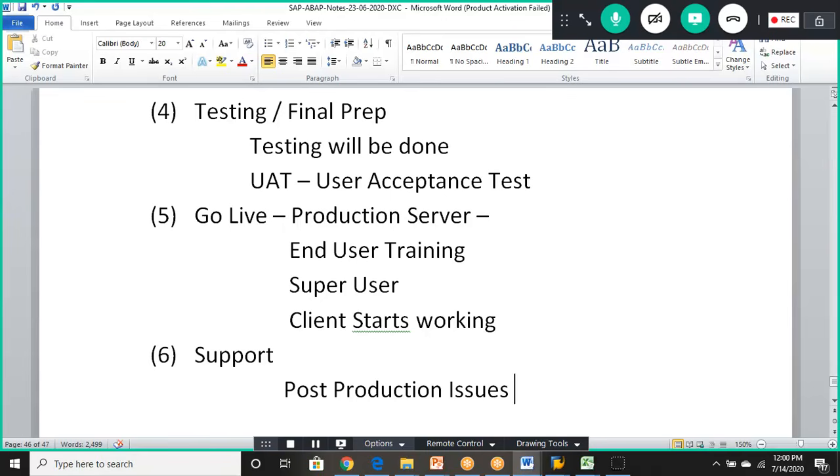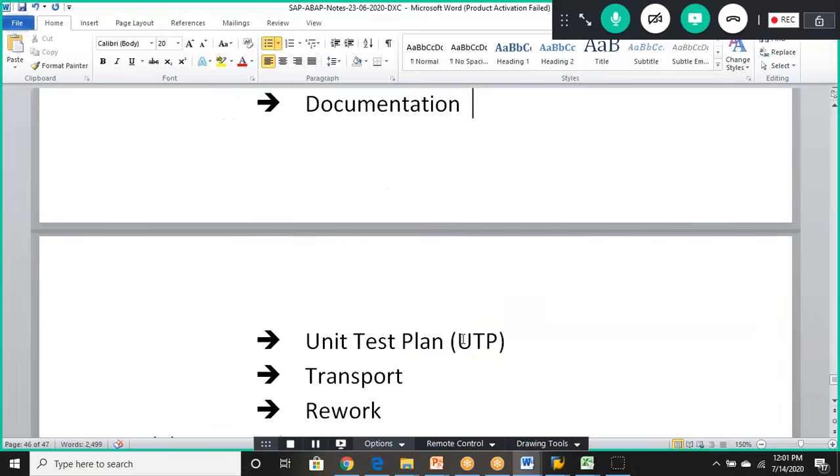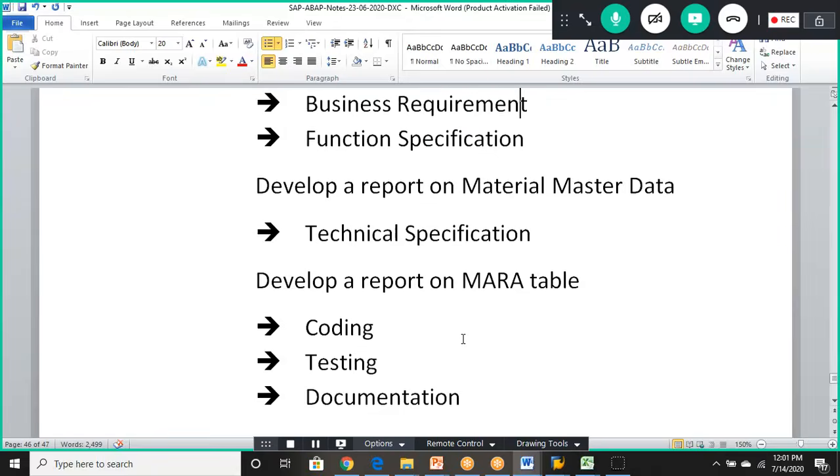That phase is very crucial. Once it stabilizes, the client will take care of the project from there. So these are the phases, and let's see for each phase who will work and how much time it will take.